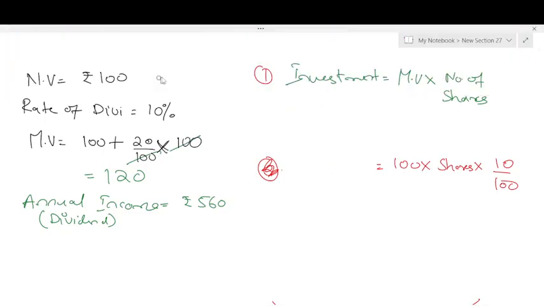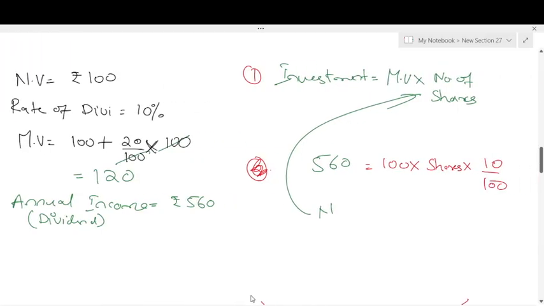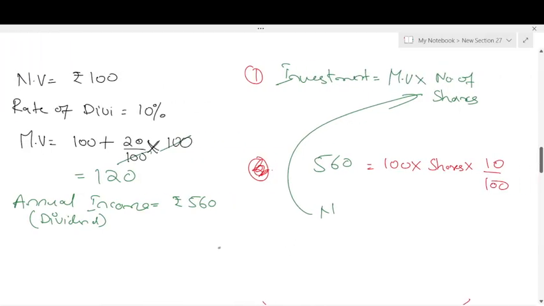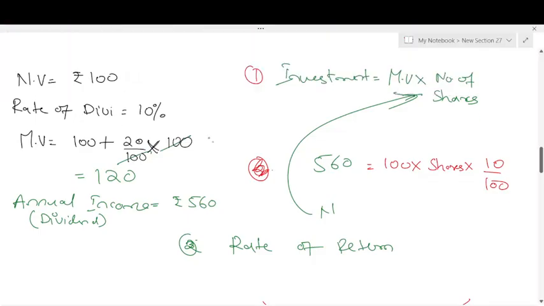So you're supposed to use this formula to find number of shares. Yes, find number of shares, substitute, find the investment, and what else have they asked? Rate of return. That's it. Once you find this, find even the rate of return. That's it, students. Very simple, basic questions. Only thing, it is a bit tricky and confusing to read the questions and understand.